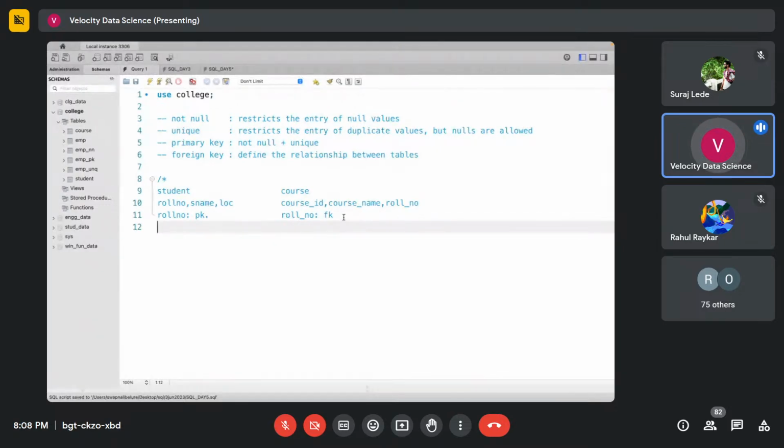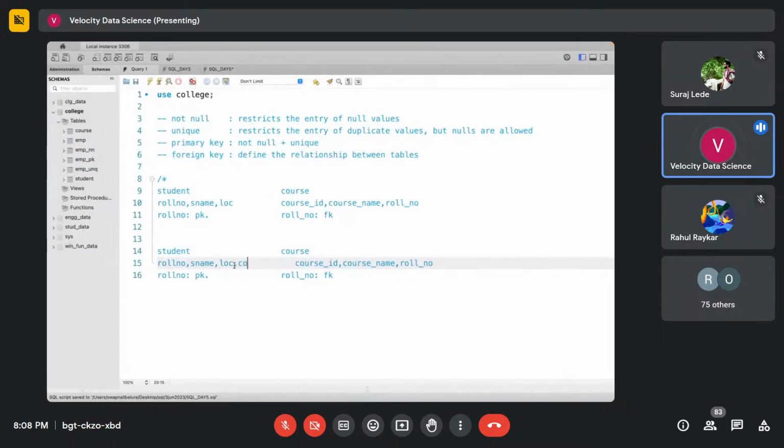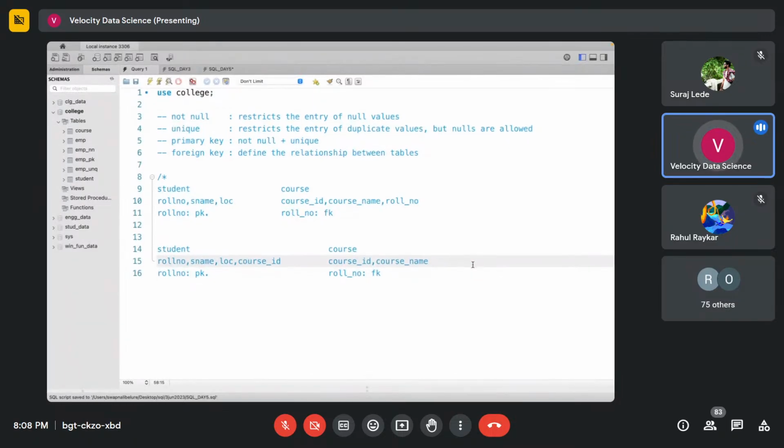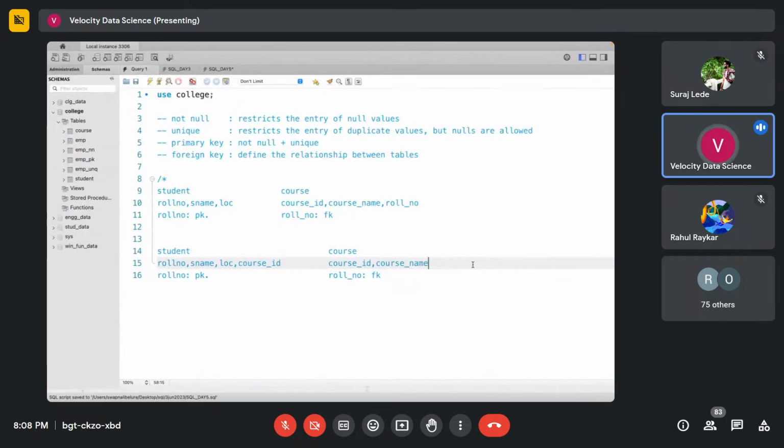But another way to relate these two tables is, instead of having this roll number field in course table to define a relation, हम क्या कर सकते हैं? We will add this course ID here in the student table, and then we will need to have only course ID and course name in the course table. So what will happen in that case?